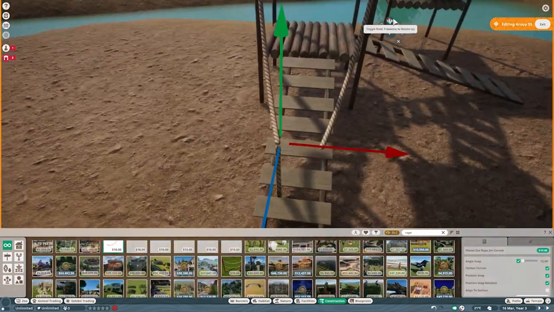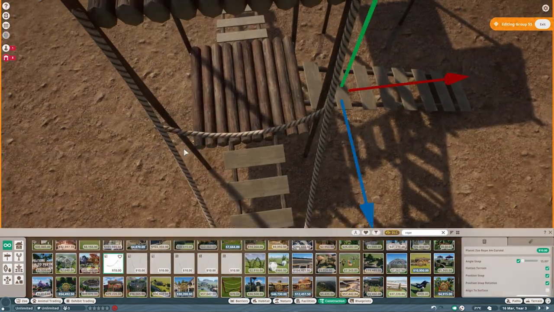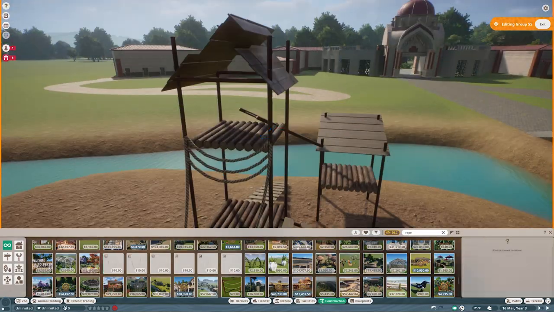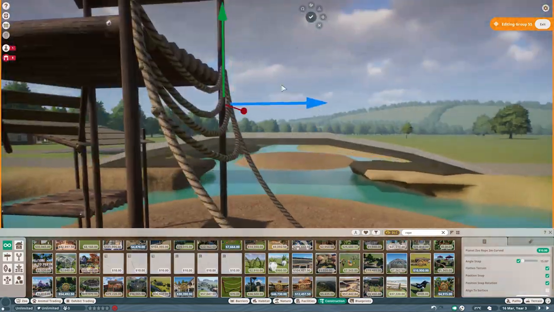I'm really proud of this habitat. I love the foliage that I did, and I love how I planned this out. So yeah, enjoy the rest of the speed build.